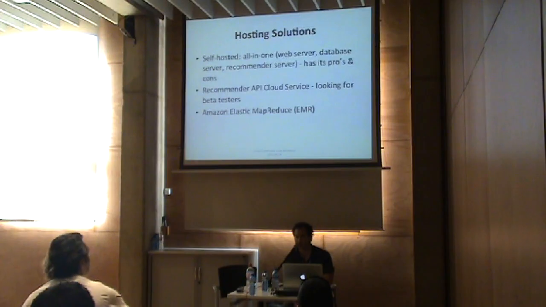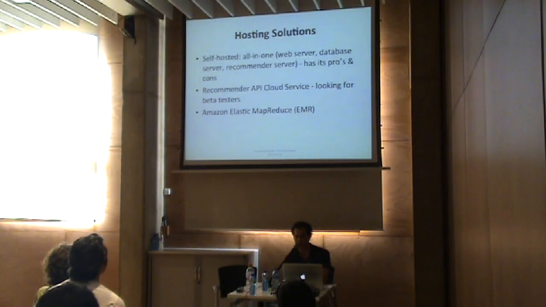It's not so difficult to set up yourself if you have root access, for instance, to an Ubuntu system. The documentation is pretty good. You could do it all yourself on a single server along with Drupal, MySQL, whatever else you want to run. Again, I wouldn't advise doing that if you're planning to expand. There's this Recommender API cloud service, which I think there's a link to at the end of the presentation, and Amazon's Elastic MapReduce, which is another hosting solution I talked about.